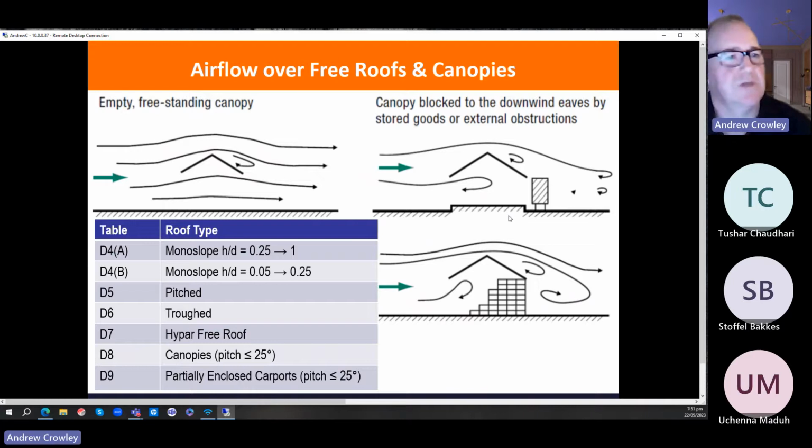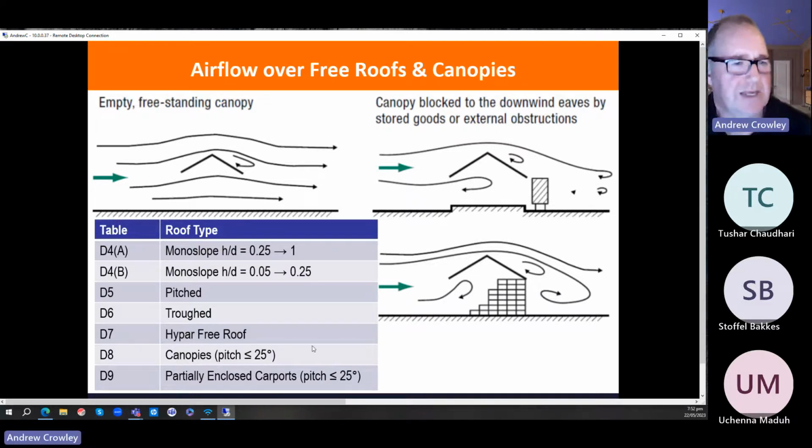Canopies. Yes, don't we just love canopies? Canopies, and we've then got carports. So the wind around canopies will vary and be different from your main building. Now be careful that your canopy is a canopy and not just an extension of your roof. If it's merely a roof overhang, then you take the wind loading from your roof overhang and allow for the external wind pressure underneath as well.